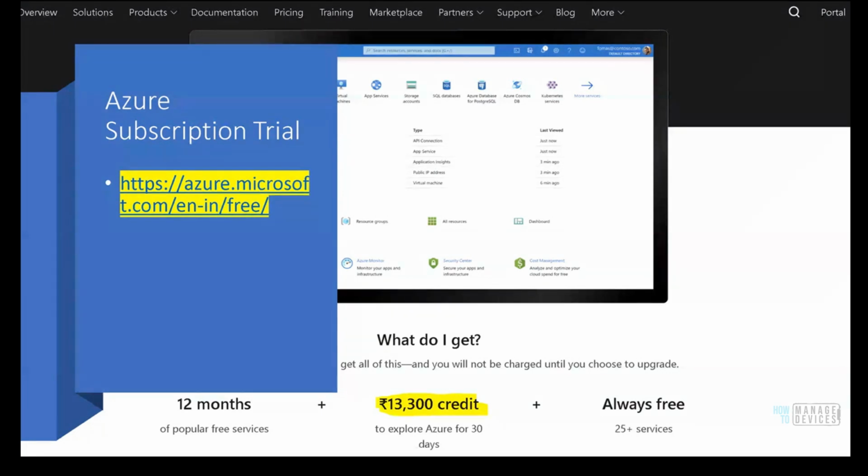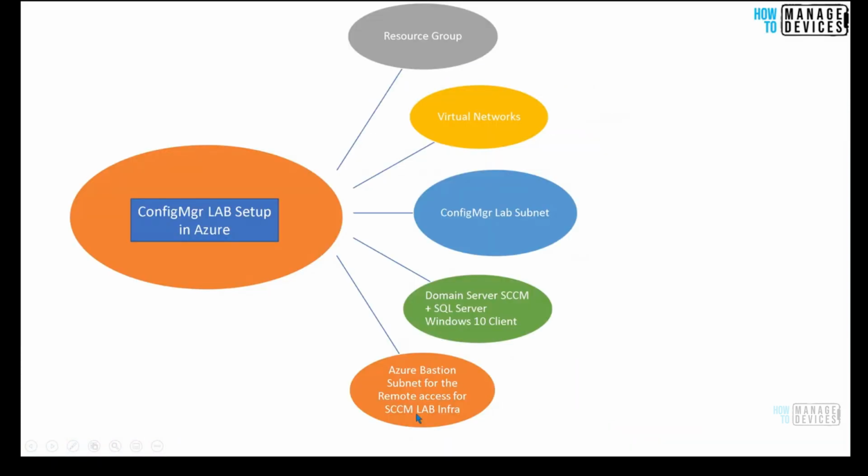We took an Azure subscription and started the trial version, and you will get a credit of 13,000 Indian rupees. This is the lab setup. We built resource groups and virtual networks in Azure. If you don't know what these are, I have already shared the link to all the recordings in the chat window. You can go to those YouTube recordings and see how we created them. All of this was created live, and these videos are not edited at all.